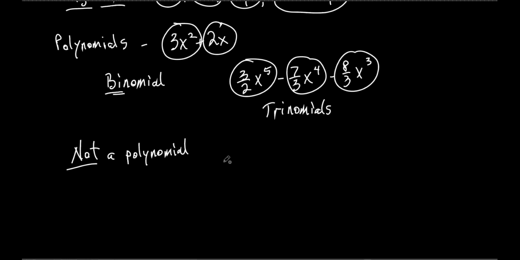All right. So what's not a polynomial? Well, if you had something like this. What makes this not a polynomial? It's not necessarily a plus sign, because you could put a plus there, and that's still a polynomial. It's being divided, right. It's the fact that it's being divided, okay? Now look right here. This 3 and this 2 are being divided, aren't they? But the whole entire thing is not being divided by something else, all right? So this 2x is completely being divided by this. This is not a polynomial. It wouldn't be any nomial. Okay? It wouldn't be anything.